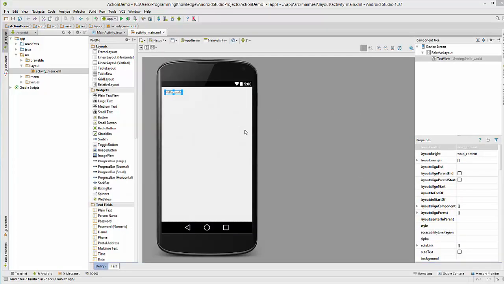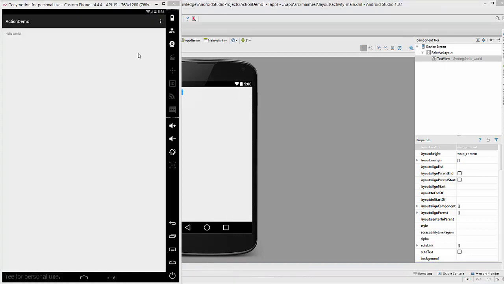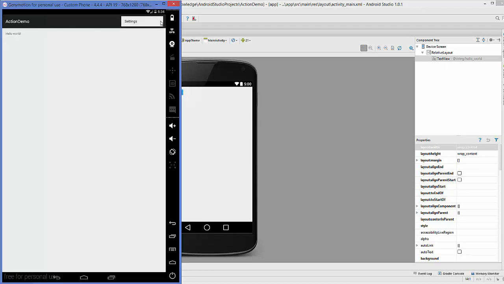So my project is created now, and this is a blank project, and when I run this app like this, my blank app runs and I can see the default action bar is provided by Android to us, which has the title, Action Demo, and the sub menu you can say here, and these three dots here are called the overflow menu.